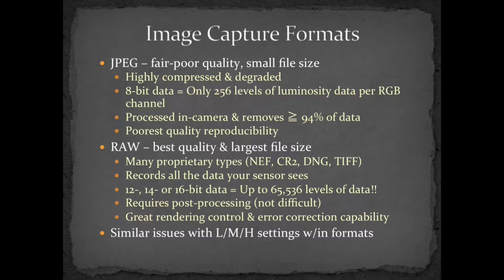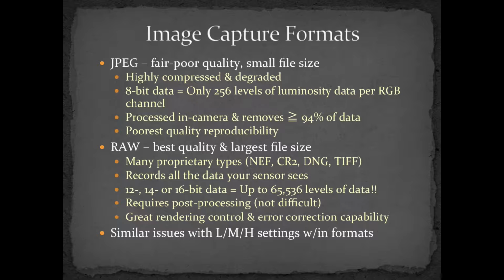But if the camera is set to record the image to the JPEG format, or if your camera only records in that format, the onboard processors convert the raw captured data to the JPEG format, and in doing so discards over 90% of the luminosity data. The format your camera records an image to is set in the image quality or quality setting in the menu of your camera. You can set it to record in one or both of these formats, as well as different quality levels within each format.